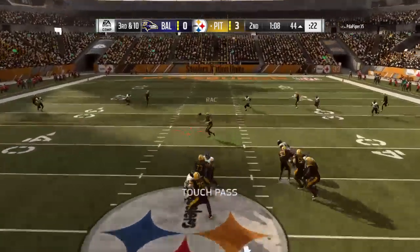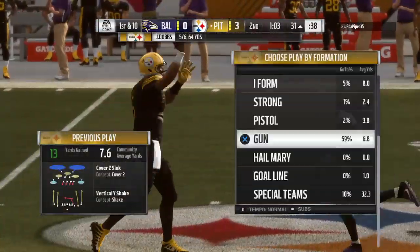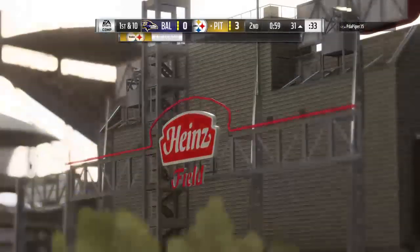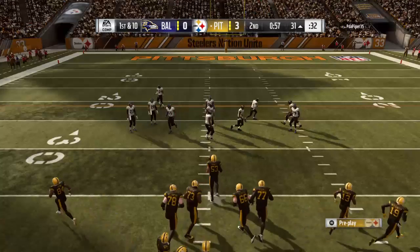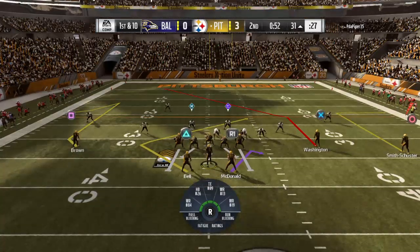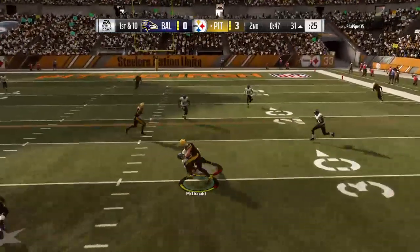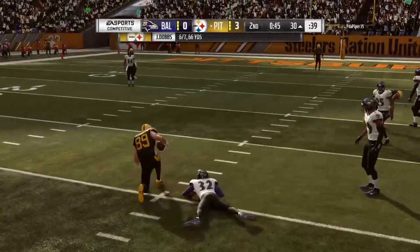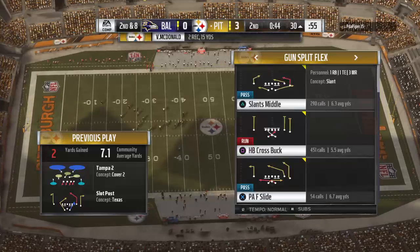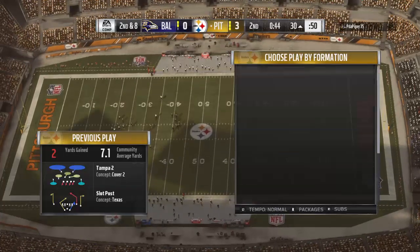From the shotgun, here's Dobbs, and he connects with Vance McDonald. He's got his first catch here before halftime, and it goes for a first down. Now, that tight end position just seems to continue to evolve every year in the NFL. Yeah, you're getting really terrific athletes. A lot of them maybe were wide receivers at one point. They continue to give you speed, great hands, and big bodies, which make them excellent targets for quarterbacks. And he works it to the 30-yard line here. And now the Raven defense is going to call a timeout, as they'll stop it with just over 40 seconds to go in the first half.